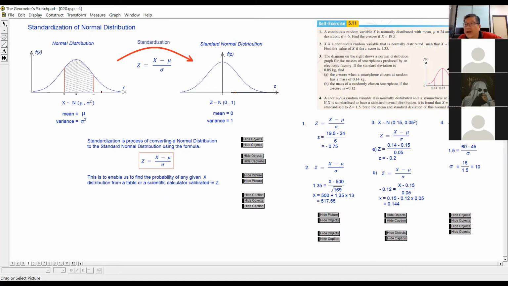But teacher, where do they mention the symmetrical line is 0.15? Oh, they didn't mention it, because I look at the graph and the center line is 0.15. So I know the center line is a line of symmetry. But if they drew one more line here, only then would we know the symmetrical line is 0.15.